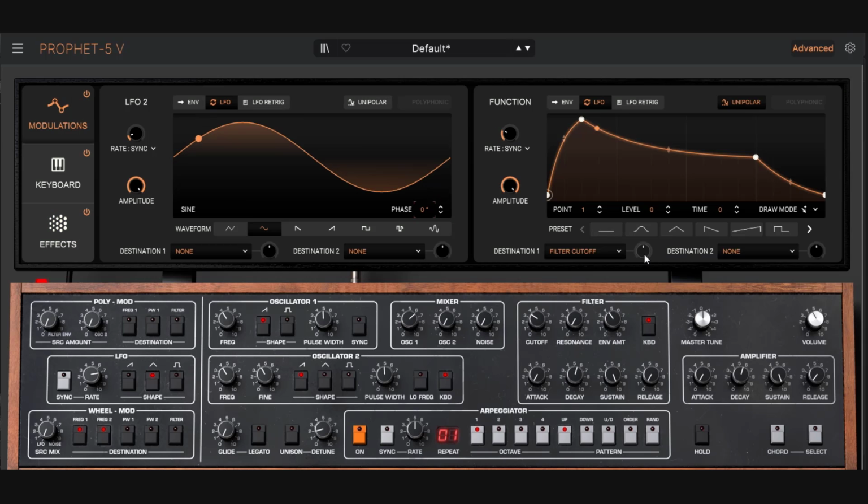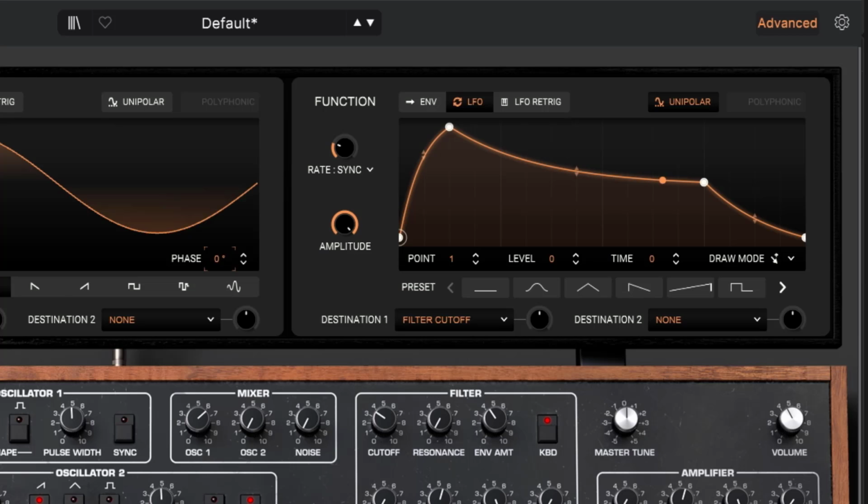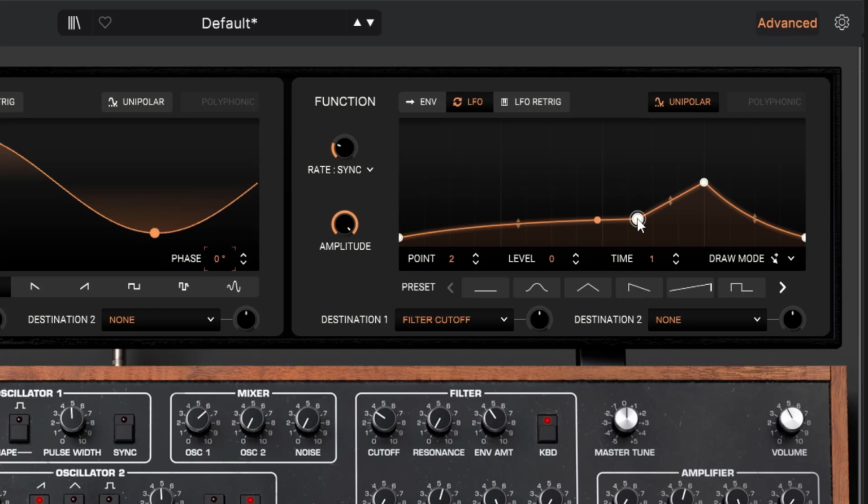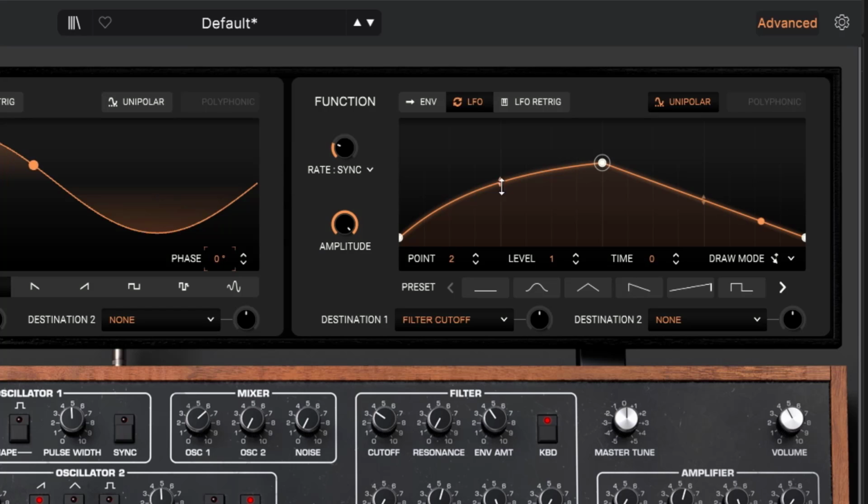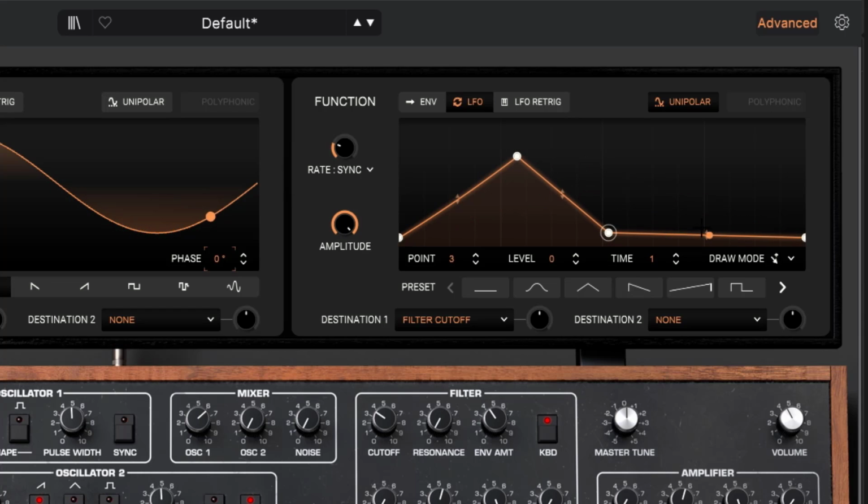I'm going to go back to modulations. Now, instead of using an LFO, which is a fixed waveform, we can draw our own type of instruction. By doing a right-click, you can delete all the different points, or at least, you need 2. But the cool thing is that here you can choose or create your own waveform. You can add a curve, exponential, logarithmic, or just go linear. And then, whatever it is that you do right here, you're going to be using it as a modulation source.